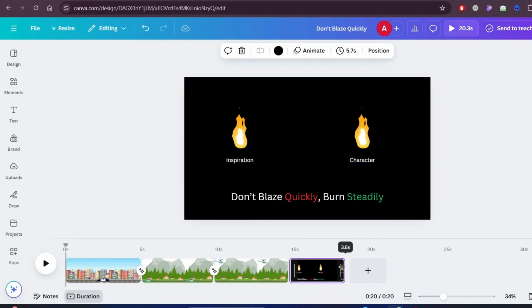Now adjust the template size. Once adjusted, duplicate it.